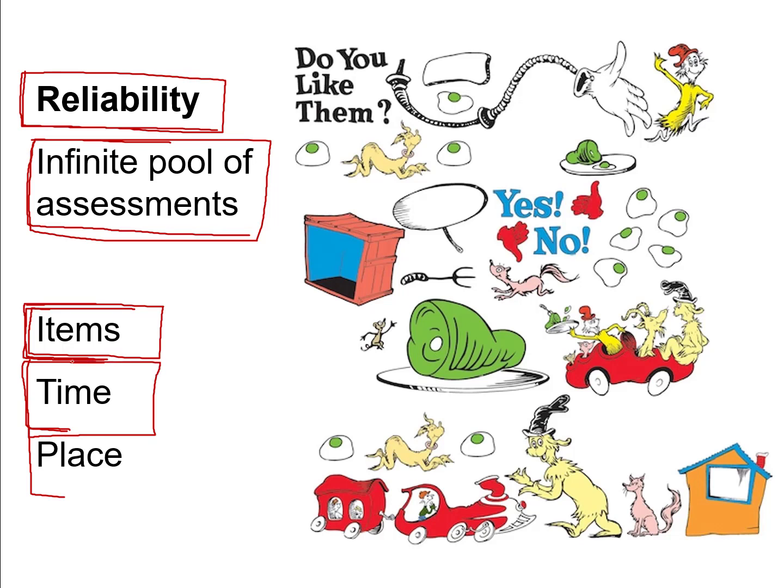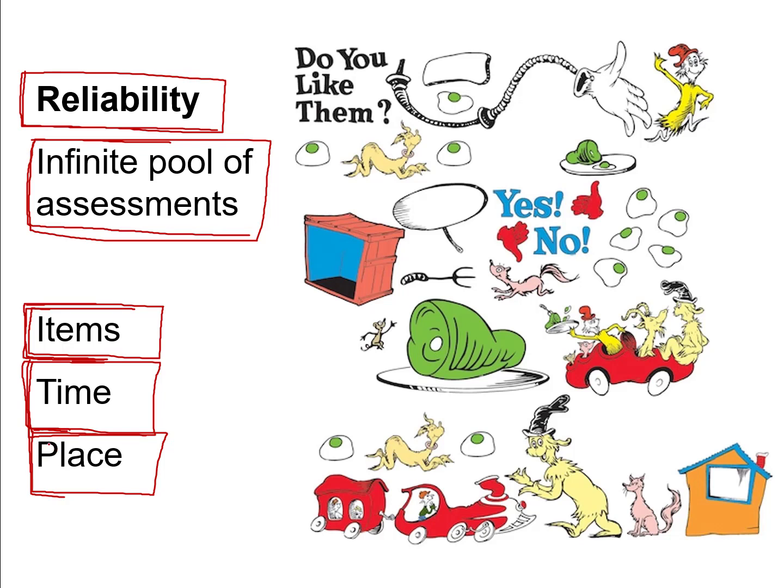I could assess you in the morning. Maybe I assess you at 9 o'clock a.m. or maybe 9:15. Or I could assess you at 10:45, or maybe at nighttime or in the afternoon or in the evening. Or I could assess you today or tomorrow or 5 weeks from now. So there's an infinite number of times that I could assess you. And there's an infinite number of places that I could assess you. I could assess you in a room on campus, or I could assess you in your home. So I could assess you many different places. I could assess you in some location where maybe there are distractions going on, or in another place where it's really quiet. I could assess you in a noisy place or a quiet place.